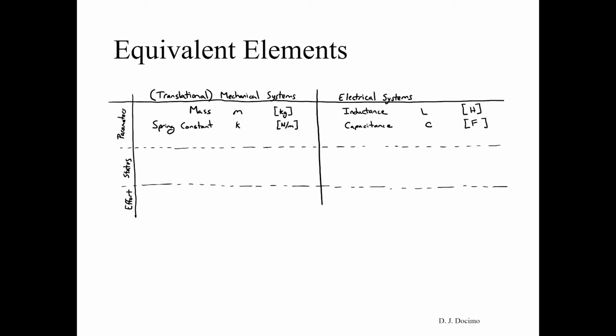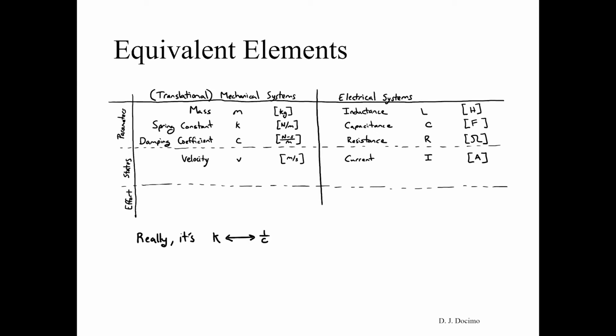units of henrys. Now, for our spring constant in mechanical systems, the equivalent to that is a capacitance in an electrical system, represented by a capital C with units of farads. It's actually that the spring constant is the equivalent to 1 over C, but generally we just say they're equivalents, K and C are equivalents. And then finally, for our damping coefficient for mechanical systems, well, damping in the electrical world is captured by resistance, capital R with units of ohms.